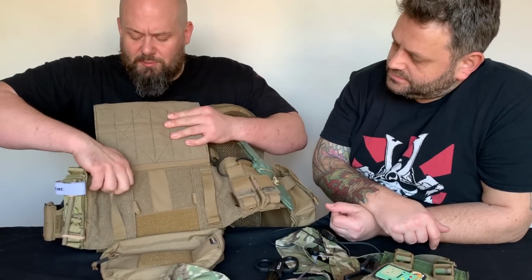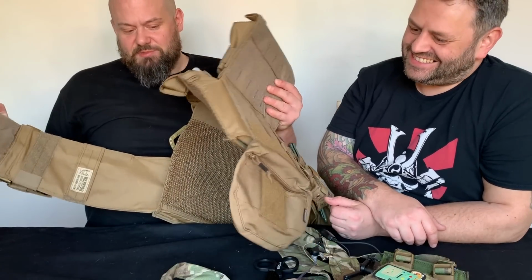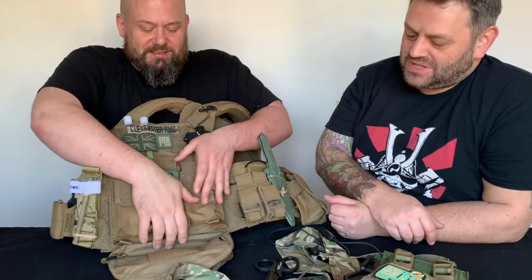And then you have the two cummerbunds. Great word. I think you just have to wear a bow tie when you wear one. This goes wrapped around the body, and you Velcro it on. Now I've ruined Phil's setup. I'm going to have to readjust all this. I won't be swimming into that now.